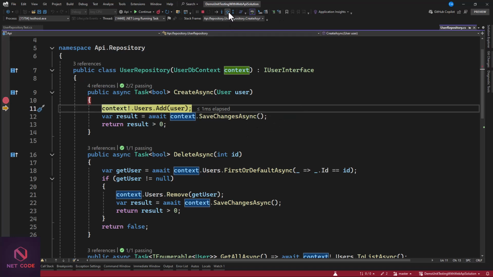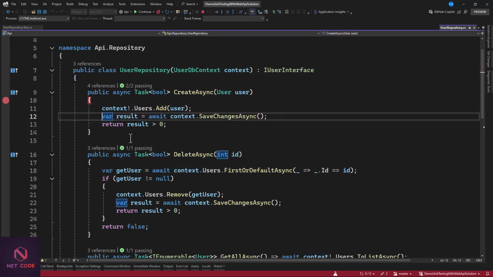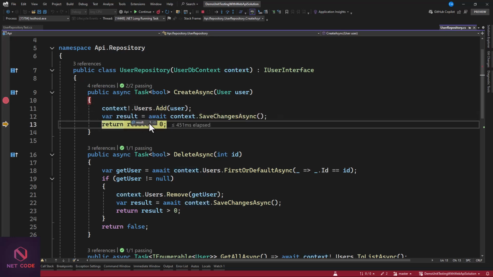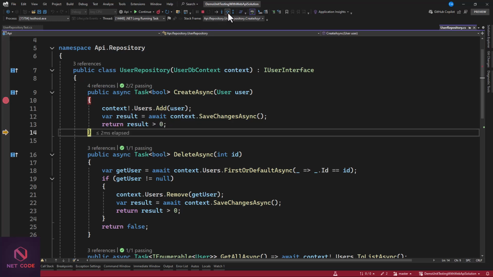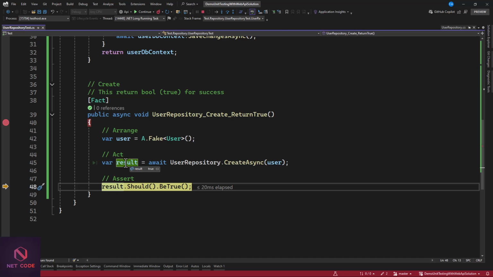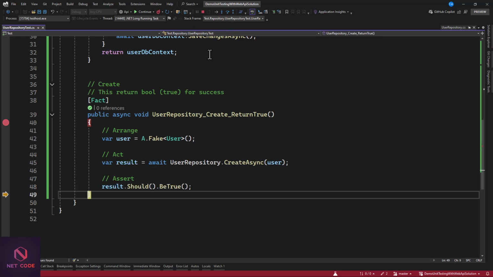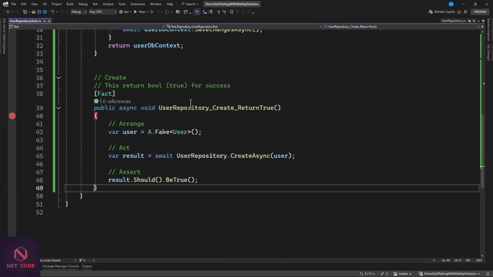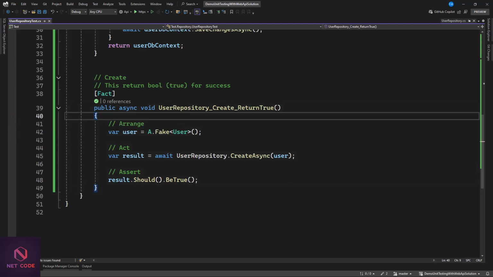And let's see. So click on this. Now return. What's the response here? We have 1, meaning it's greater than 0, and it's going to return true. So step in again. Now you can see we have the results here as true, and now this is going to get what? Passed. So this means that our controller, or this repository to add a user record, is working perfectly. Good. Now let's see the next one.